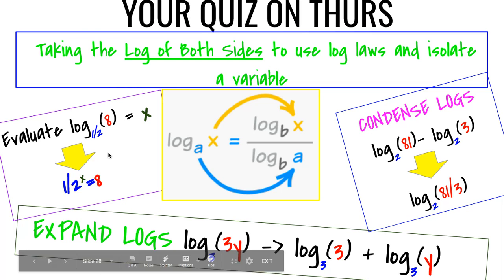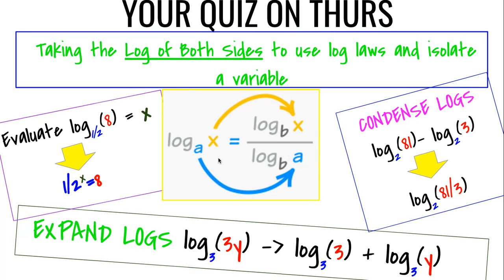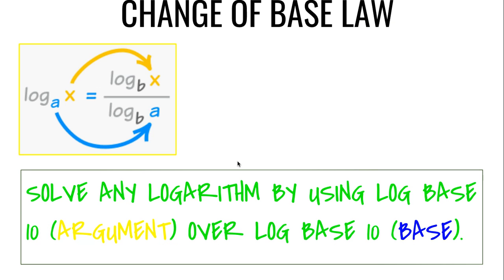So like last week's work, where you're using the power tables, and you're going to have one more thing, which is this change of base law. This is really easy. It's going to take probably 60 seconds for me to show you. So any logarithm, like log base a of x, you can solve it by expanding it into this version. You are making this log base 10, and then you put the argument over our old base.